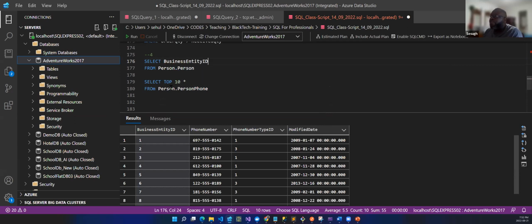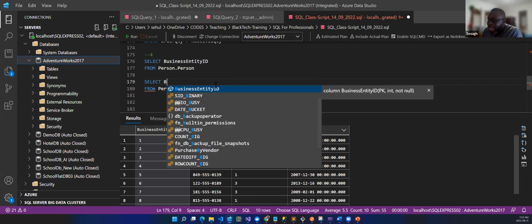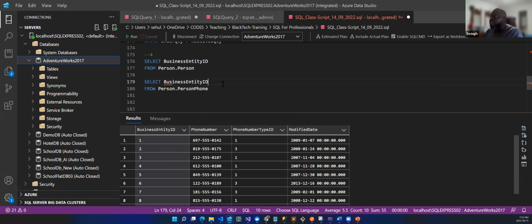One of the rules for using these set operators is that you must return the same number of columns from the first and the second query. The names need not be the same, but the number must be the same and the data types must be the same. So even if this is not business entity ID, as long as it's an integer value like what you have here, then you'll be able to do a union.